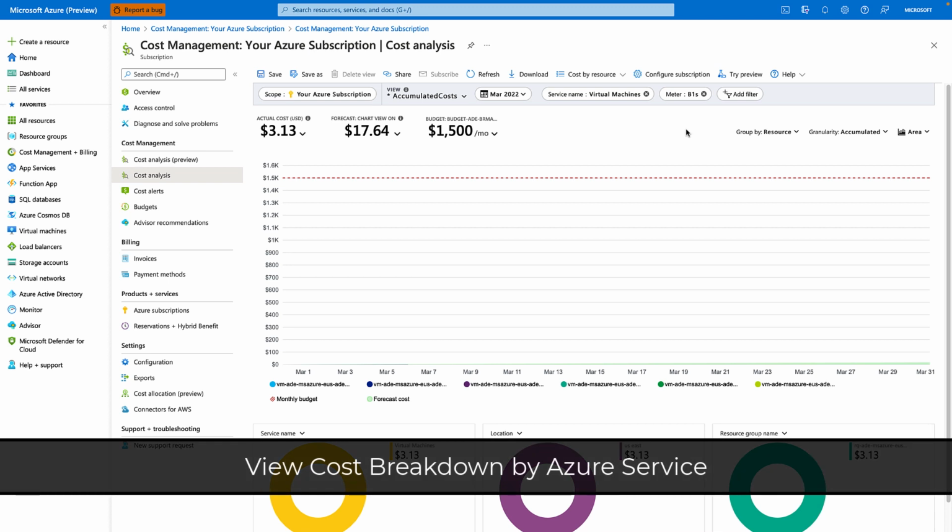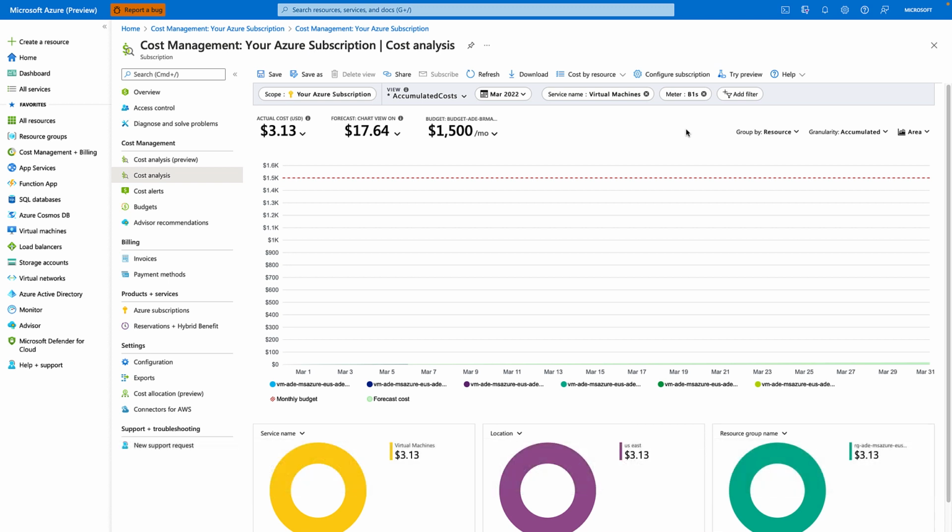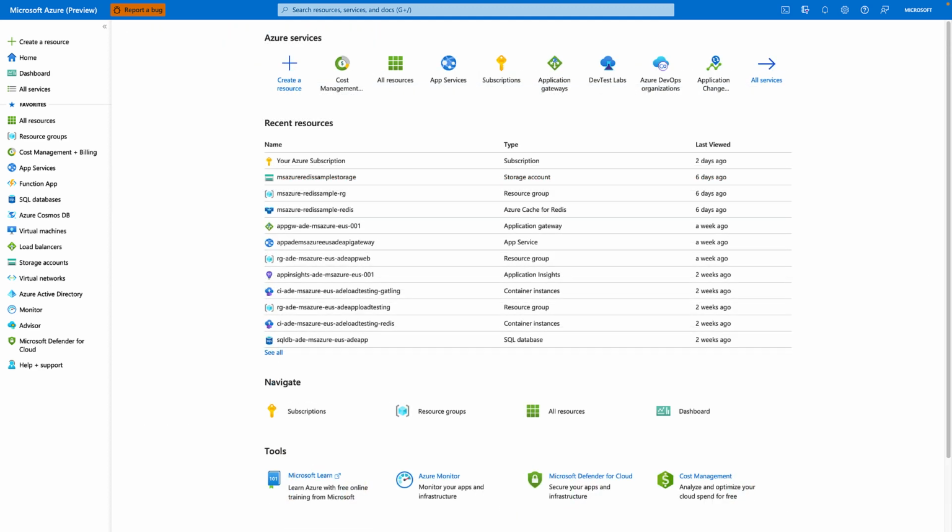Viewing costs by an Azure service can help you to better understand the parts of your infrastructure that cost the most. For example, VM compute costs might be small, yet you might accrue significant networking costs because of the amount of information emitting from your VMs. Understanding the primary cost drivers of your Azure services is essential so that you can adjust service usage as needed.